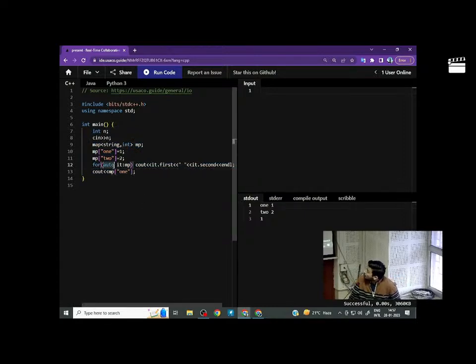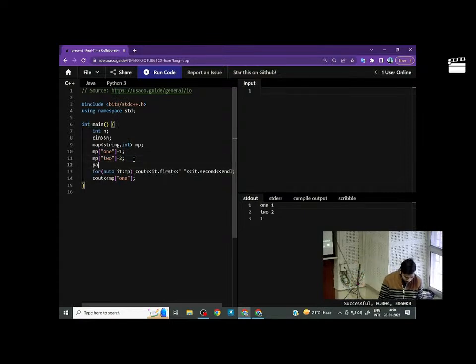So here this auto, you do not need to declare the data type of it. It will automatically assume the data type. So this it basically represents the pointer which is pointing to that key value pair. If you want to access that pair's first value, then you need to... So you know about pairs? Are you aware of how to declare a pair? You don't know about that. Okay, it will be covered next, but just in short I'll tell you so that you will be able to understand. If you want to declare a pair, you can go like this.